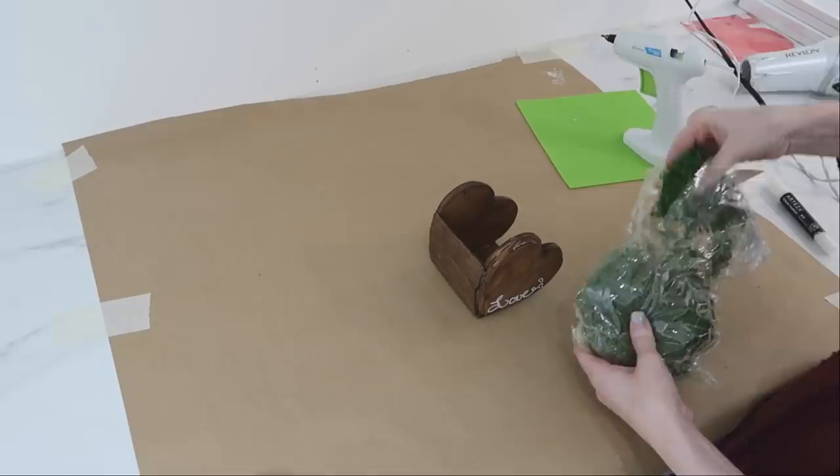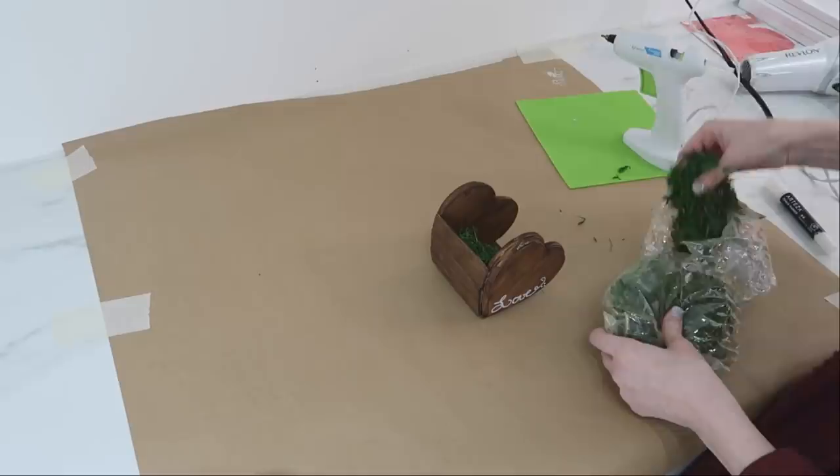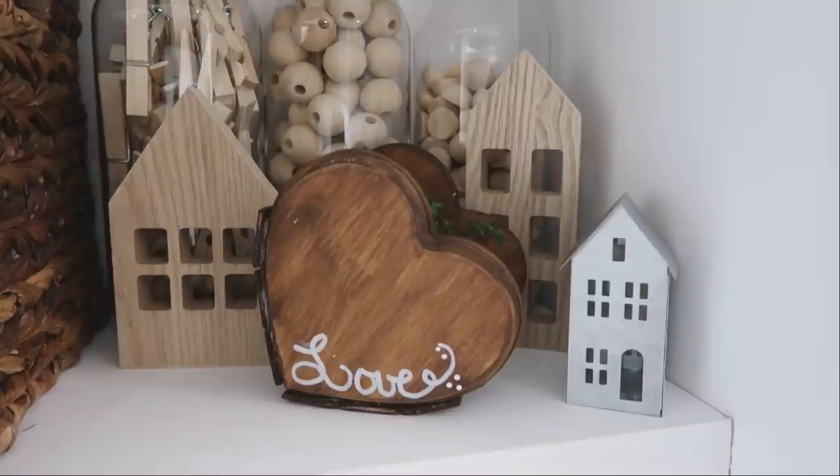And then to add a little extra detail, I'm adding some Dollar Tree green moss to the inside, but you could put candy in here or flowers, whatever matches your home's decor.